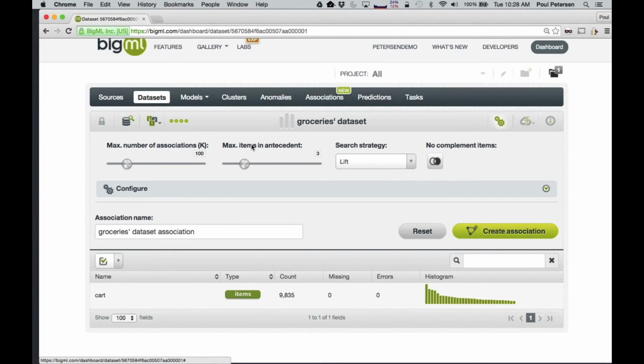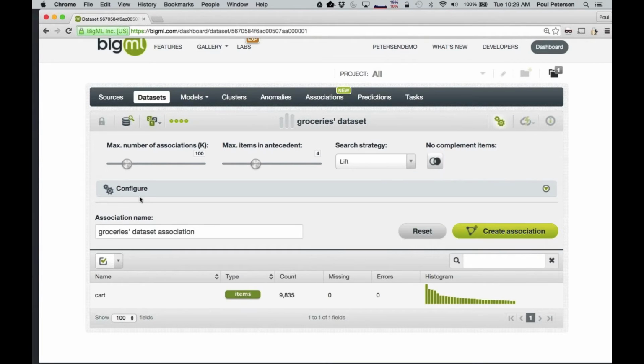You can also add complementary items. So this allows you to have rules where you say the antecedent is not true. So you can imagine you might discover a rule, or maybe you are testing a rule that's milk and coffee implies that somebody is going to buy sugar. And you could say, well, what about milk and not coffee? Does that still imply sugar? Well, if you add this option, it'll automatically search for those types of rules as well.